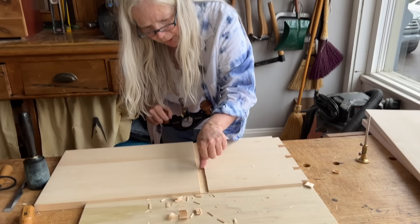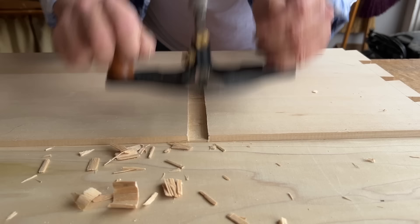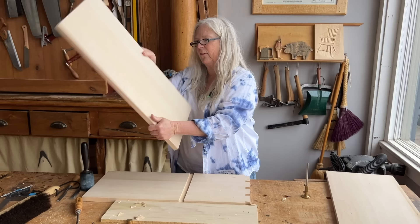We're pretty much done. You can see here in the middle it's nice and smooth. I went a little bit below the baseline when I was knocking it out with the chisel, which is why there's that little dip there, but it really doesn't matter — this is perfectly acceptable work. Well, it will be if we find out whether or not the shelf fits. I'm not going to show that on camera, because I'm not an idiot. Kale said I should show it. We'll see. All right, we'll give it a go.